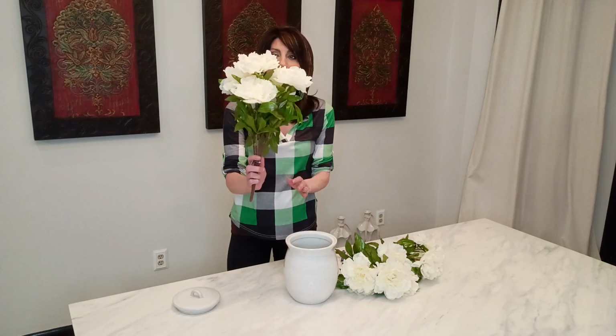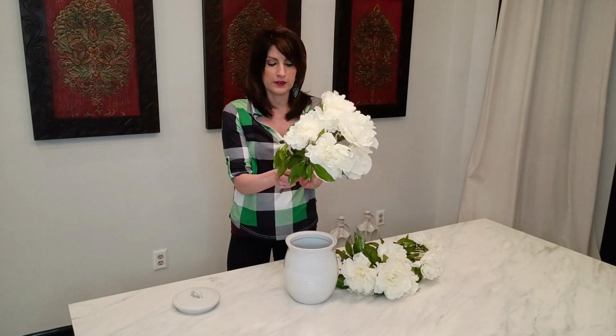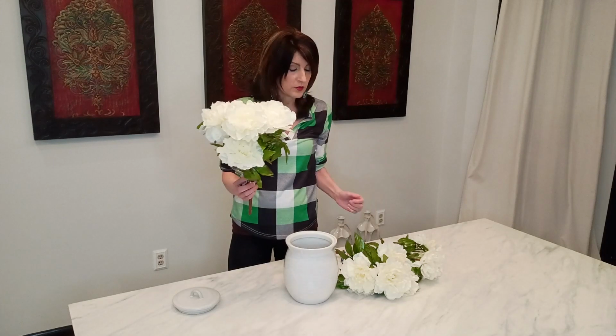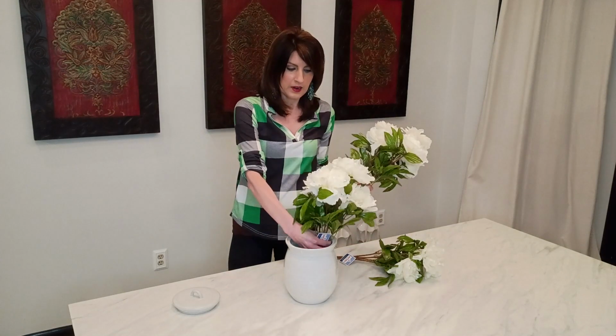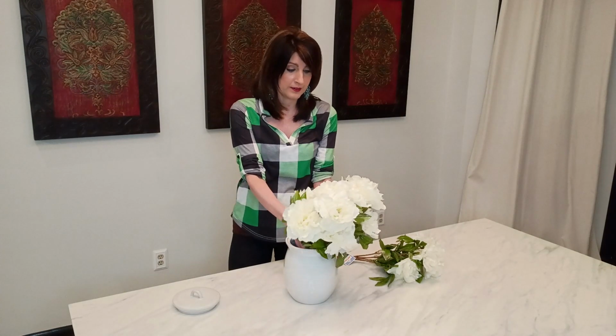So this one has, let's see, 1, 2, 3, 4, 5. Beautiful. I love the look. These are white peonies. And to me, they have more of a ruffly, realistic feel. When I arranged this particular piece, he walked in and he said, those look real. Like from a distance, they almost look real. So I got 3 of these, and I just simply put them in this cookie jar / vase thing.